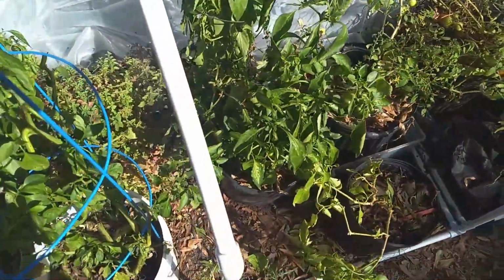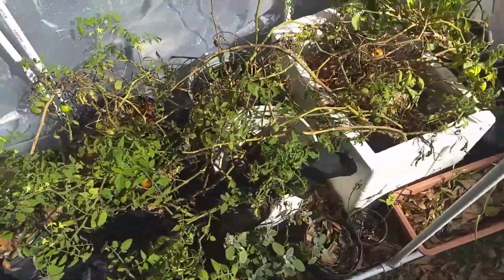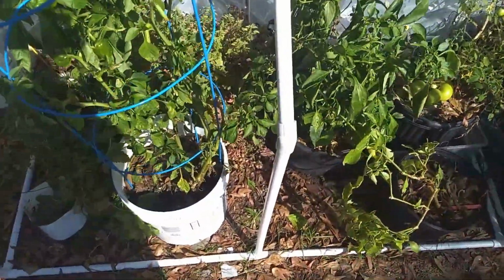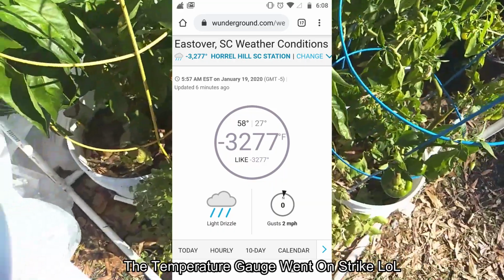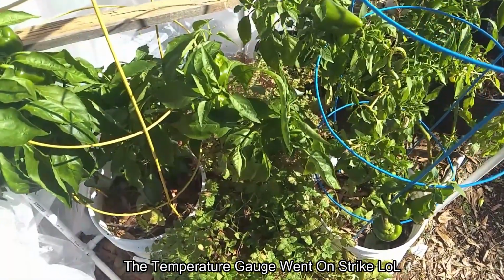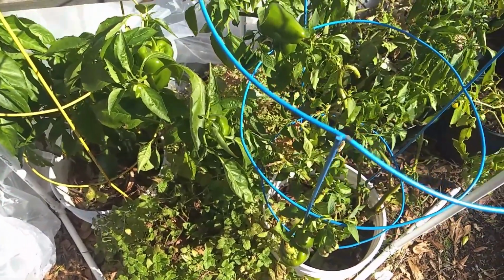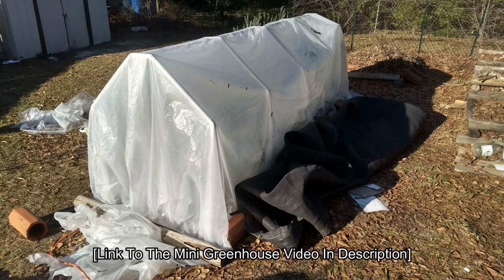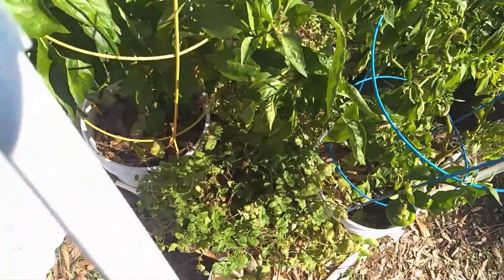Now just want to show you, this is my mini greenhouse, and probably could have picked a better time to do this, but hopefully you can see. This greenhouse was able to protect these plants for several days. We've had temperatures that have dipped down into the mid-20s, and it protected these plants. There was a couple of nights where I had to provide a little supplemental heat, but I certainly didn't heat it all night. All I did, and this may sound funny, but all I did was I had a blow dryer, I had an extension cord, and then I would just let that thing run on low with high heat for about 30 minutes at a time. Did that maybe 2-3 times a night, depending on how cold it got. But I probably didn't even need to do that.